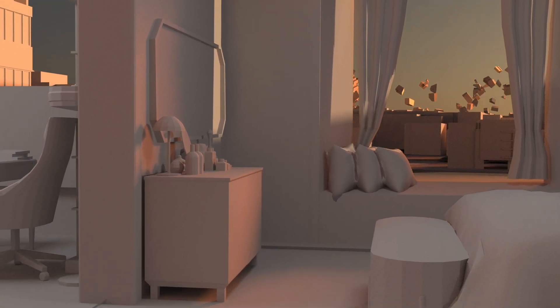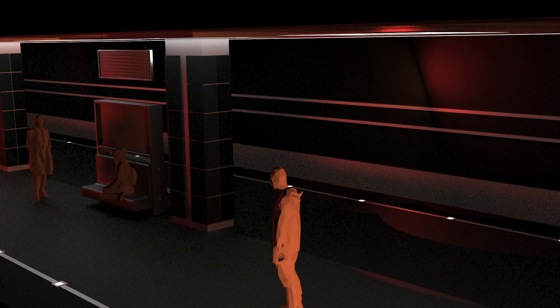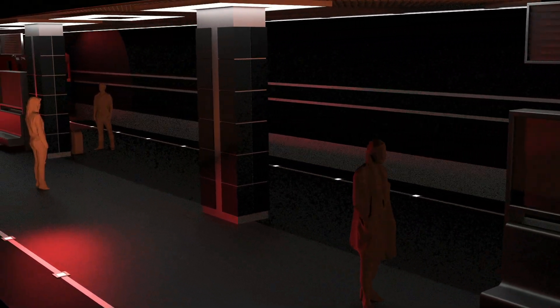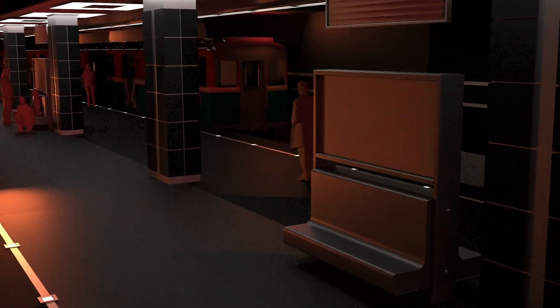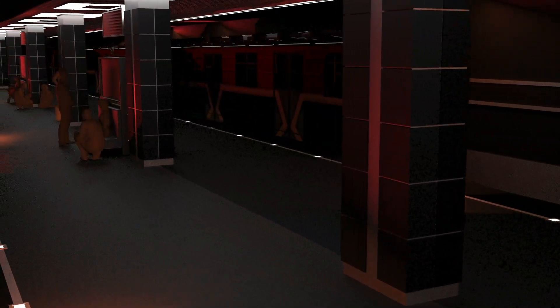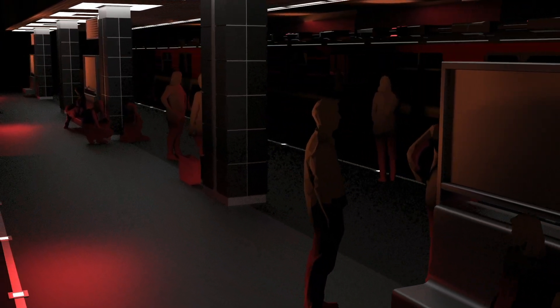Even places like building basements or deep sections of subway tunnels would provide better protection than being in buildings above the surface. Although many variables are taken into account when considering the impact of nuclear weapons on cities, for those who were not killed in the initial explosion, the shockwave from the blasts would be extremely dangerous.